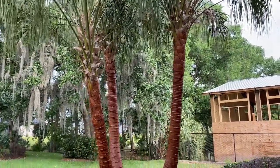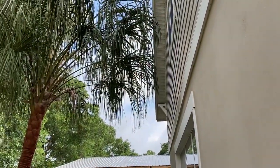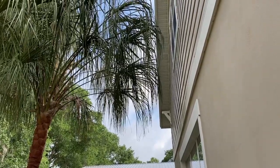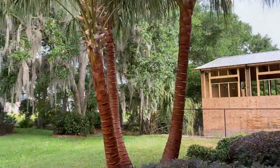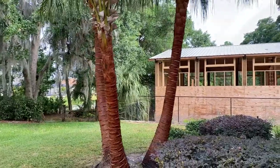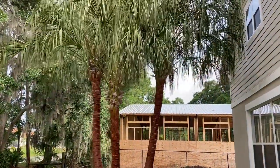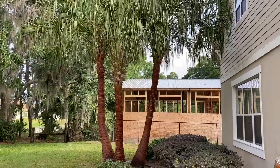It's just gorgeous. We got it away from the house — we actually had to move this tree over a few weeks after we planted it because once we untied it, the fronds were hitting the house. When we dug the hole for this tree, there was an electric line under the tree and we moved the tree towards the house to avoid the line, but in the end that was a crude decision — not my decision — and we reversed that decision, pulled the tree back so that it would not touch the house.